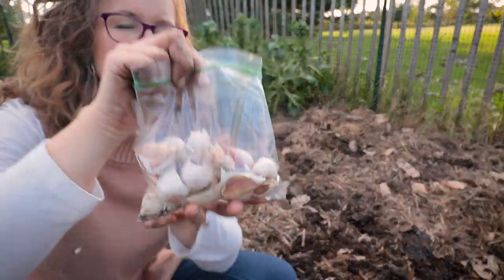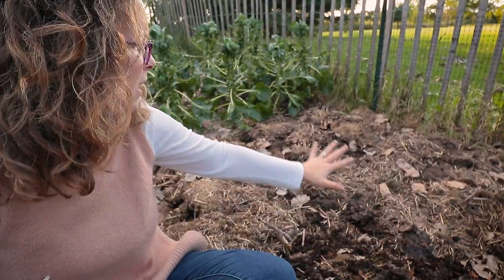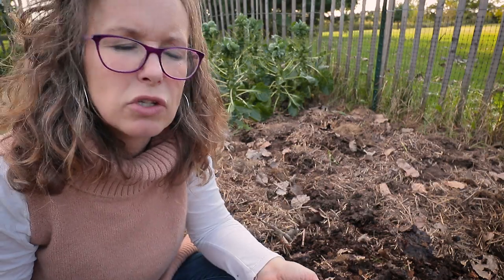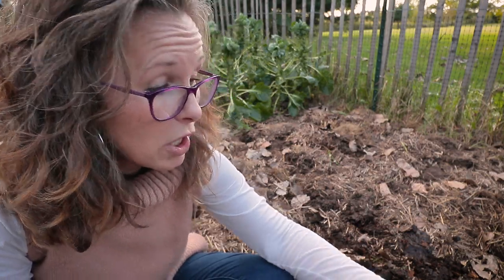I need to wrap up today's video — my neighbor just got out her lawnmower so it's going to get loud. I still have this last bag and I'm going to do just this section right here — that's all I have left of space. Basically what I got in was three rows. Let me estimate: about 25 to 30 deep, times three — so roughly 75 cloves. Like I said, we planted 150 plants the first year and it was way more than we needed, and we shared a lot too.